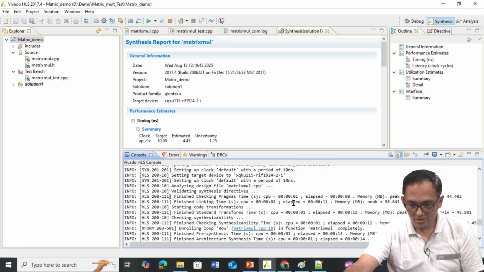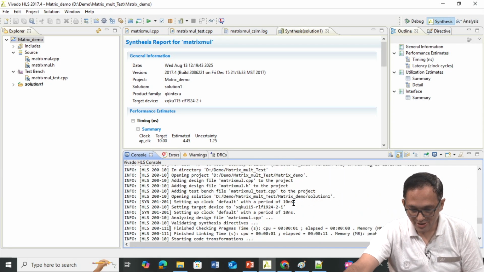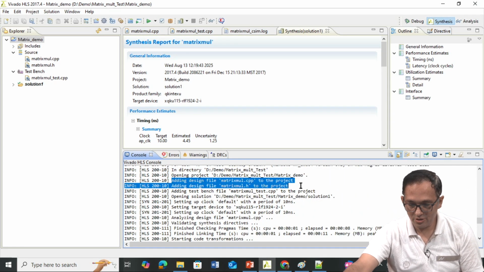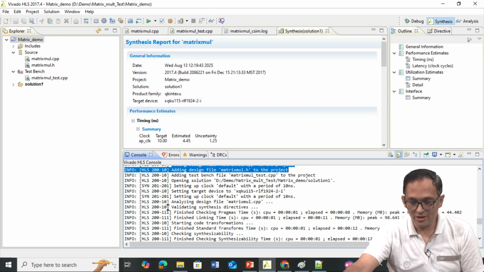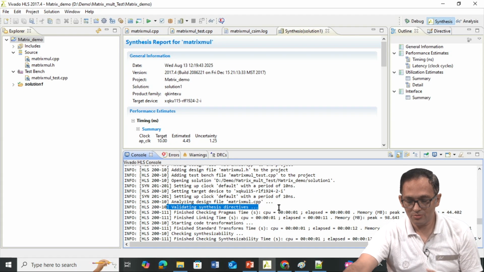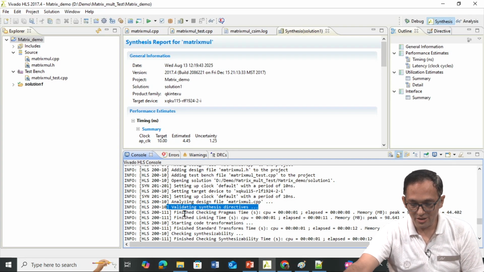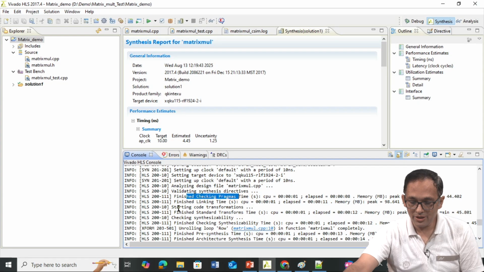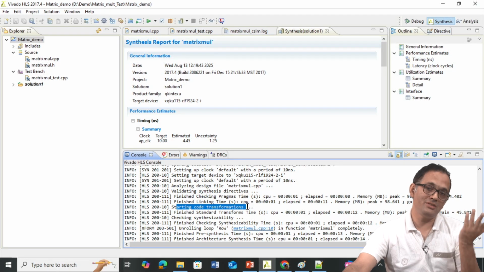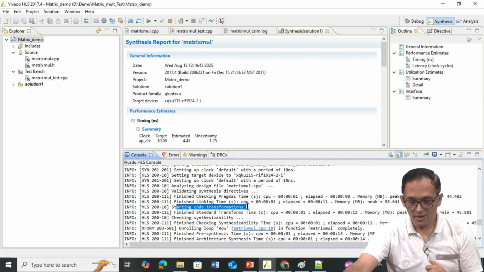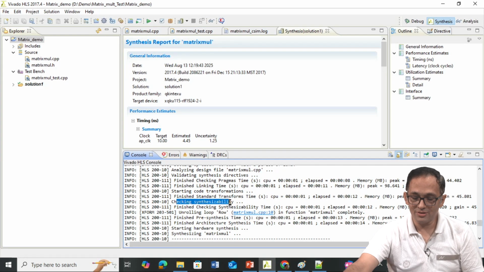Effectively you will see that it adds all the files. These are the 2 files you mentioned, both have come. Then it checks whether there is any optimization directive you have given. For my case I have not given anything, so it checks the pragmas, there is no pragma, and then it converts the code. It applies C level optimizations and checks whether your code is synthesizable or not.